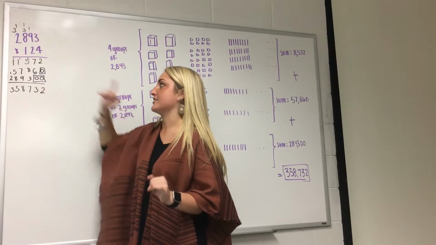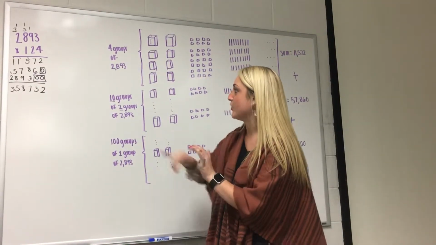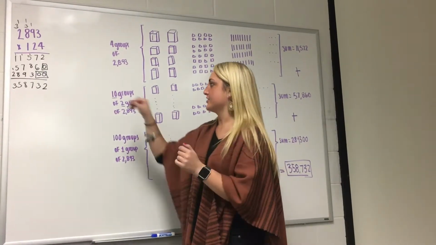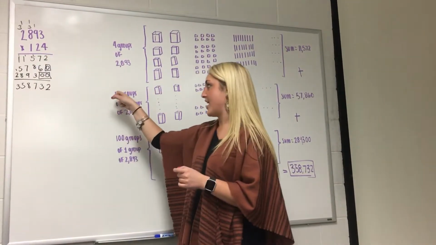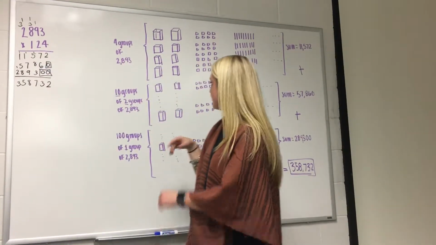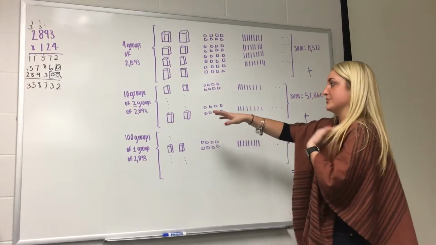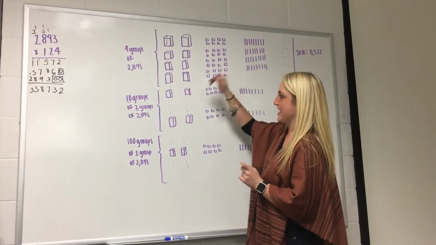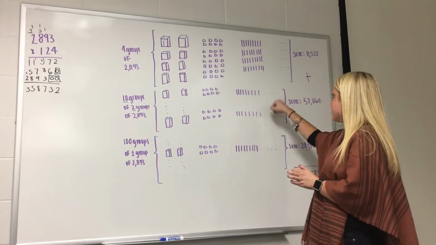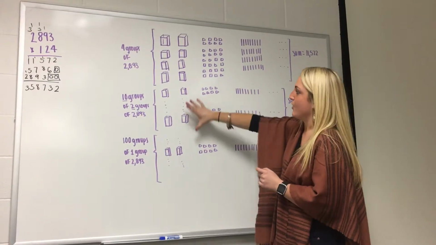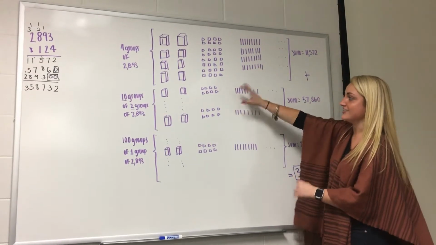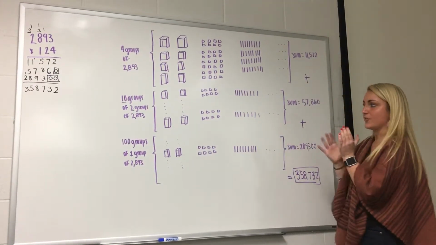Then you move down to work in the tens place, which, of course, like when we do it with multiplication, we're adding 0, so that's why we come over here and we go, it's 10 groups of groups of 2,893. Because you're working now in the tens place, that's why we have the added 0 that we carry down. And there's 2 of them from the number that's 2. So of course we're not going to write out this many boxes, but just imagine that we have the same setup with the 2 super cubes, the 8 regular cubes, 9 rods, and 3 singles. And we have the same setup, and we have this chunk 10 times.